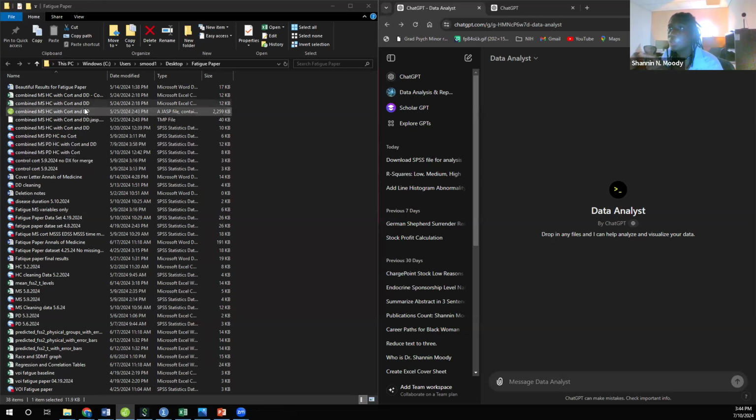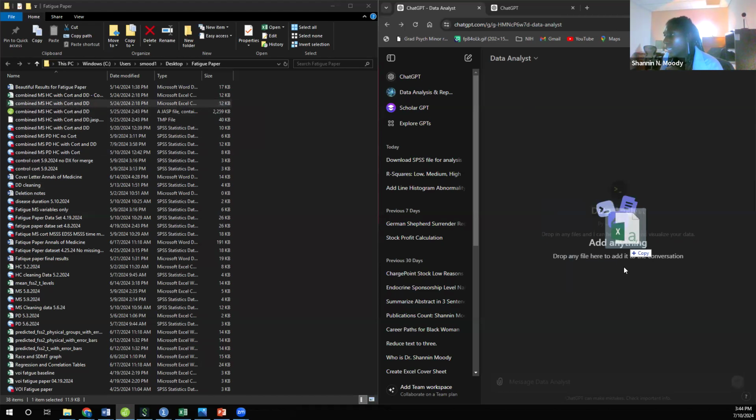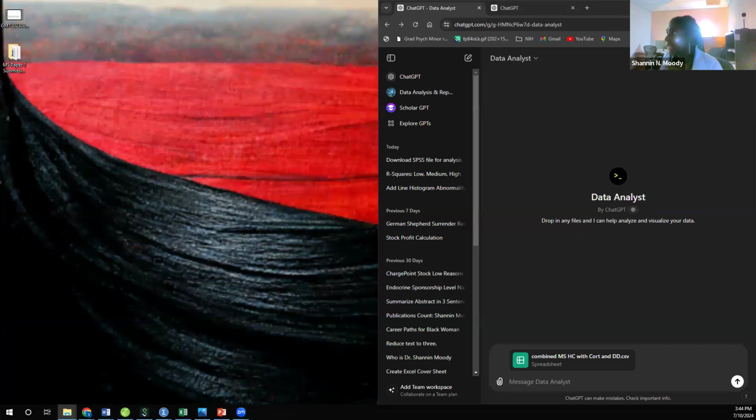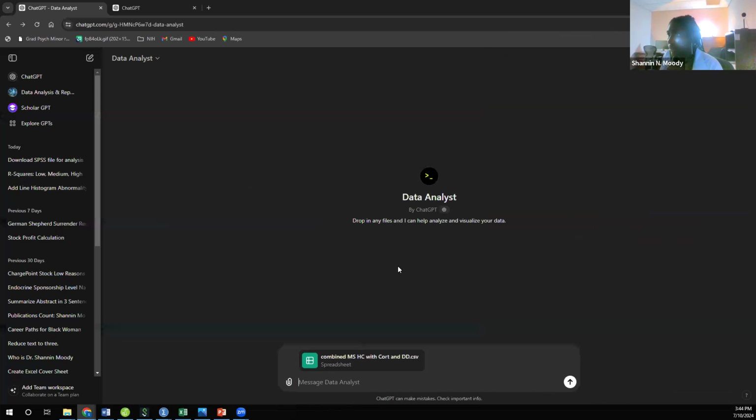Okay, so we'll start by taking our file. I do not believe that data analysis takes SPSS files yet. I've tried, and I think there are certain packages that do, but for the data analysis that I use, it doesn't necessarily work. So what does work is using a CSV file. So the first thing that I do is load my CSV file of the data.